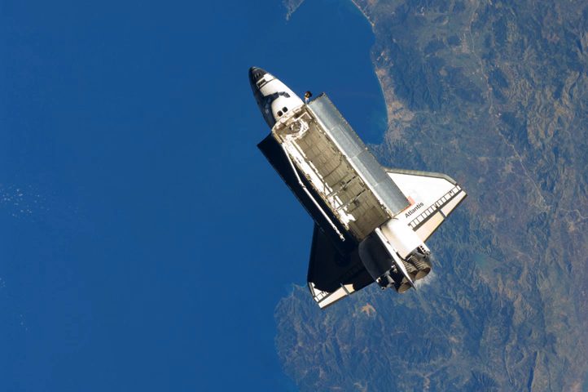The STS-129 mission patch was designed by Tim Gagnon and Dr. Jorge Katz. The rather unusual shape of the patch resulted from the crew's desire for it to signify the mission's payload of Express Logistics Carriers ensuring the longevity of the ISS. The insignia incorporates the Sun, Moon, Mars, NASA's astronaut symbol ascending on red, white, and blue stripes symbolizing the all-US crew, the ISS, the shuttle orbiter, and the continental United States representing major U.S. centers supporting the space shuttle program. The 13 stars represent the crew members' children, and the Moon and Mars represent the future of space exploration.